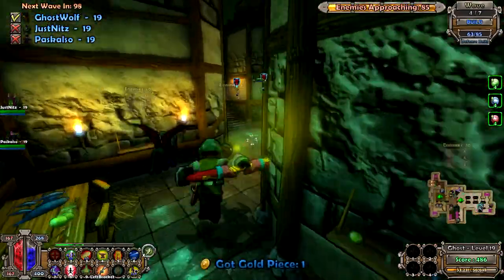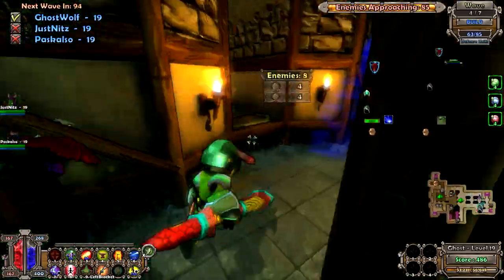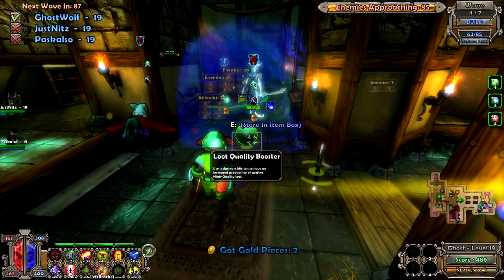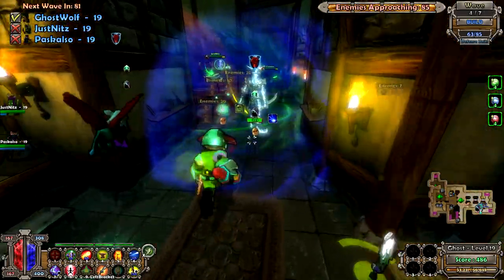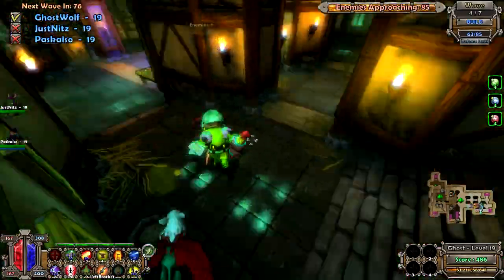There we are, and then there's one more way down here. I'm glad I have sprint. Such a long walk. Alright, let's see what your defenses look like over here. So you got a giant electric aura. Oh, so this is one of those orbs, so I got the loot quality booster back that I just spent. One of the benefits of using them, you actually get more orbs when you use the orbs. So it kind of feeds back on itself.